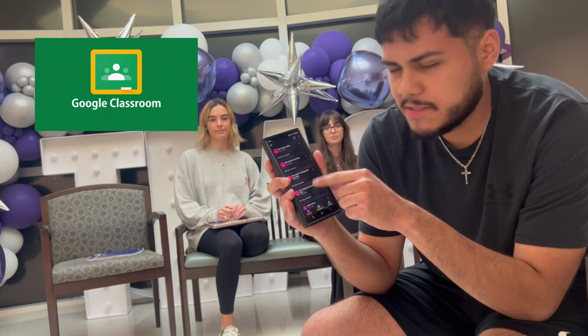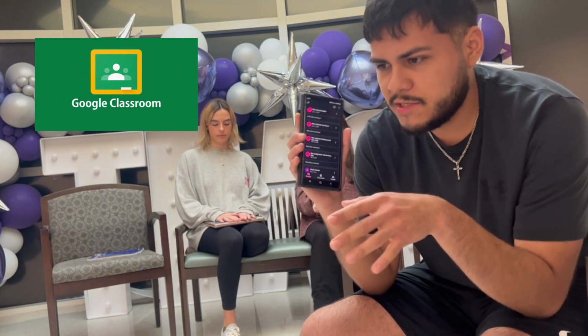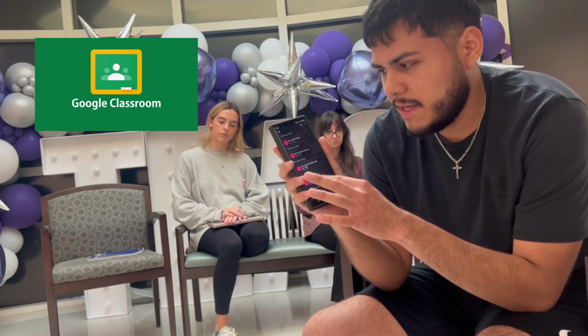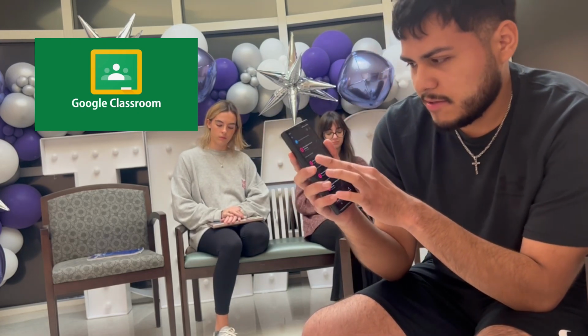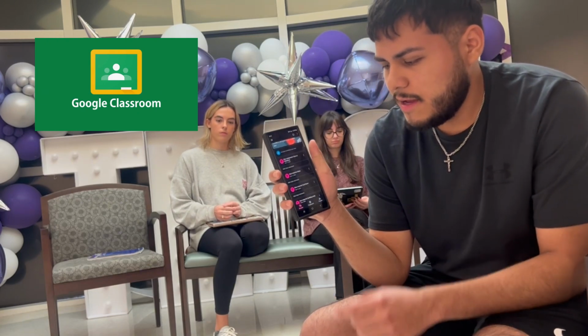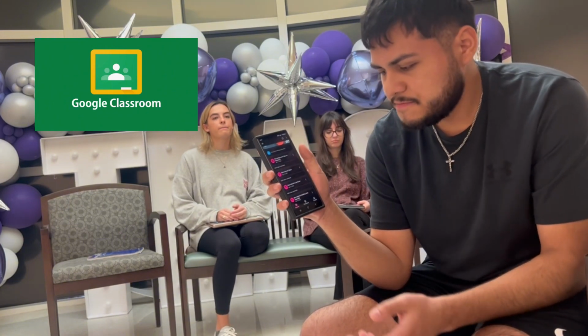It just allows them to learn without being restricted to come in person, especially when you have a virus coming and stuff like that. So it just helps you stay organized. And the good thing about this app is that it's free. Students can use it on their phone, on their laptop, and it allows them to be engaged during class when they're not able to come in person.